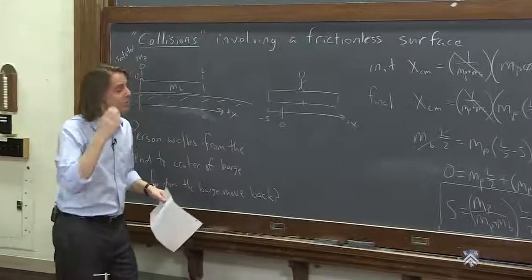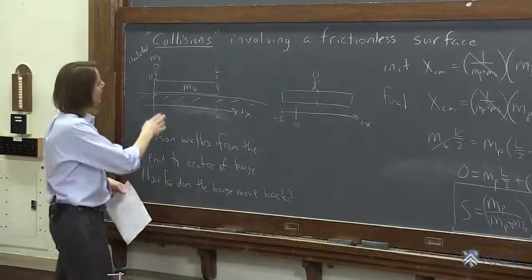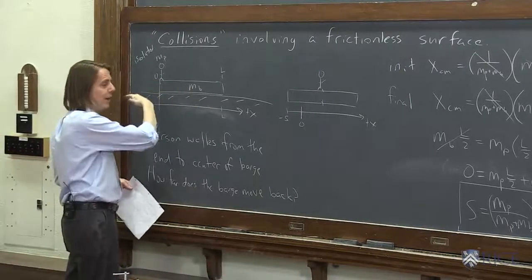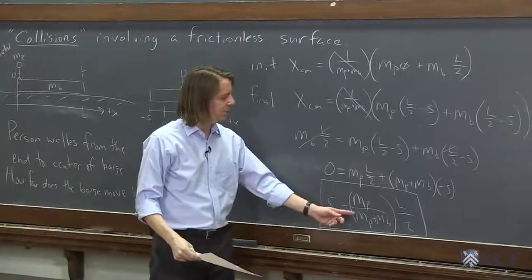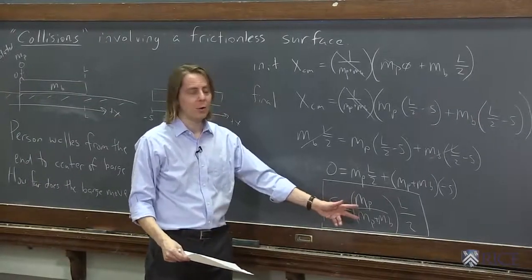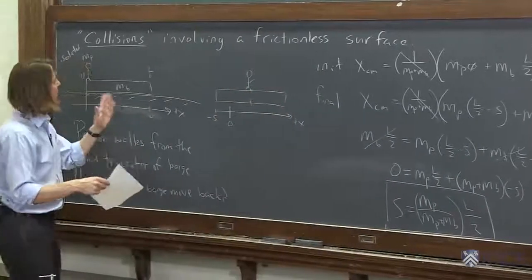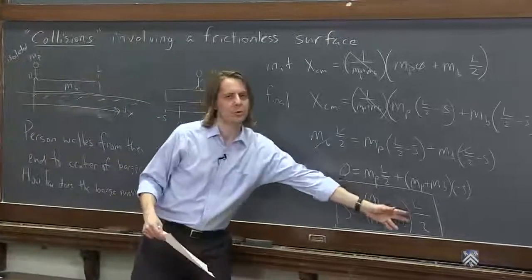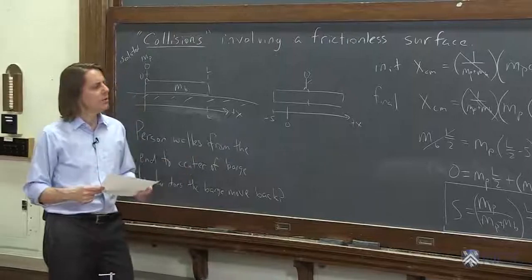What if I weigh a lot more than the barge? What if it's me and a kneeboard? Somehow I can balance on a kneeboard and I were to walk, then the barge would respond a lot, right? The barge would really want to move back. And sure enough, if my mass is biggest, this is basically 1, almost 1. And in that case, the barge would move back to where I would pretty much stay in the same place. But the maximum you could ever get is L over 2, because I only walked to the point L over 2. So the answer makes sense.